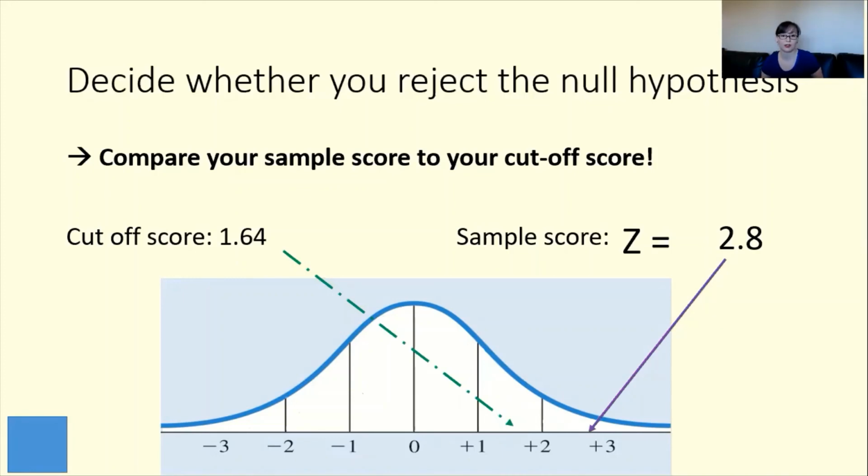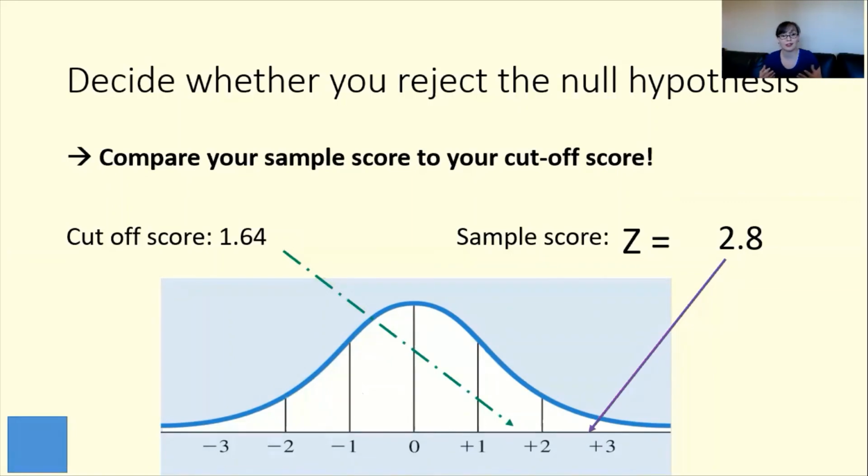That's what we just figured out in step 4. Typically, we'll be carrying these out to 2 decimal places. I should have written this as 2.80. And I see that I've marked this here as well. And so we can see that this sample score is more extreme. It's further out into the tails than our cutoff score. When we're talking about a more extreme score, more extreme is always going to mean further out into the tails, further out from the mean, whether that's higher or lower. Particularly in this case, though, we have a one-tailed test, so we're only looking for a higher score.